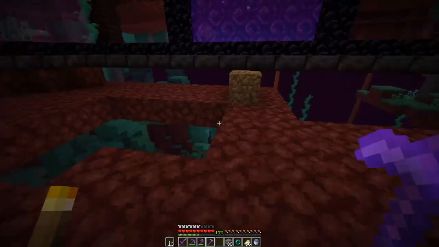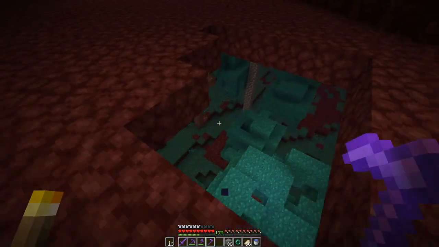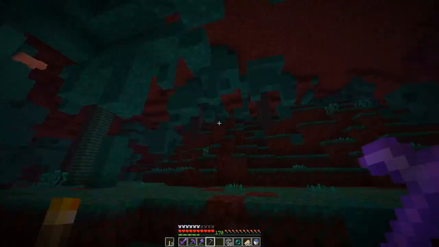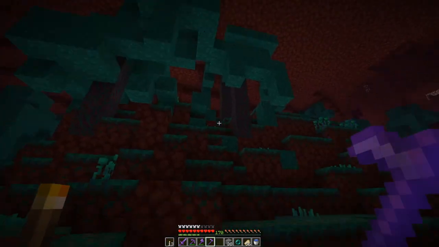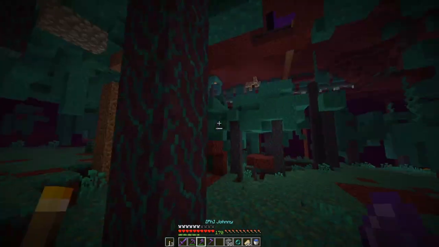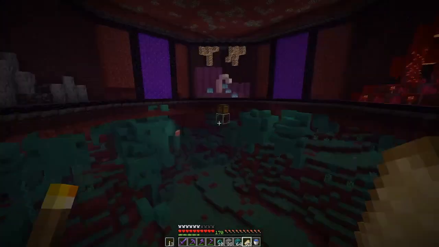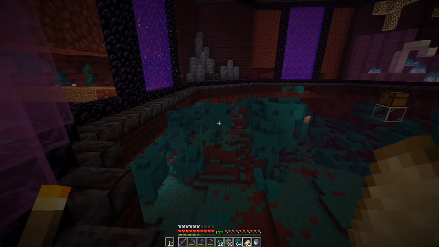Okay, now we've got that sorted. I think the best approach is to probably just jump down and go bottom up. Maybe not, might be easier to come down. I think I'm just going to start hacking at stuff. Alright, so that's kind of cleared out. I'll do a bit more as and when I need to.